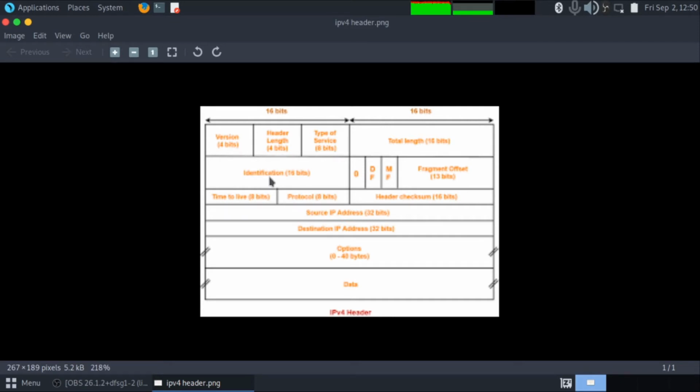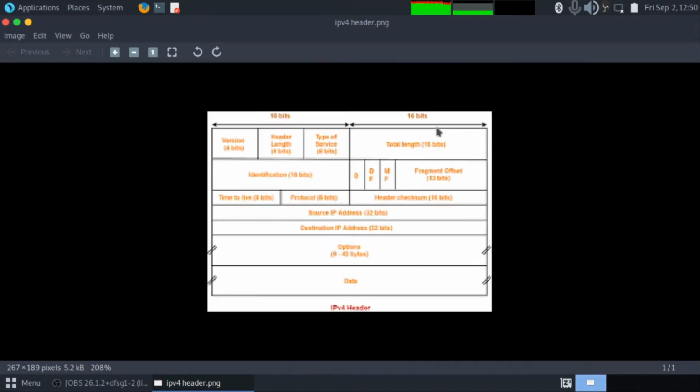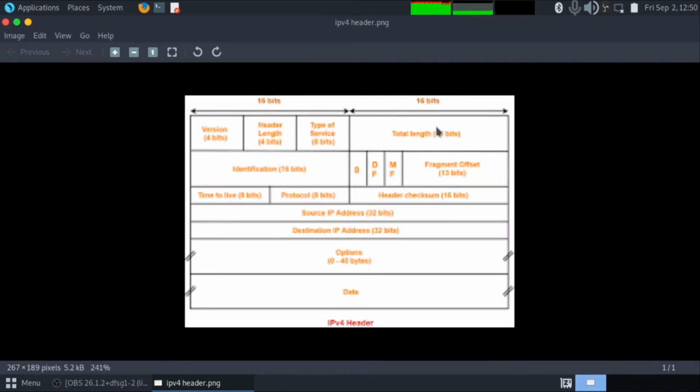Identification, here you can see it is of 16 bits. The header is divided into two parts, one of 16 bits and the other of 16 bits. You will learn about it in just a second. Now we were talking about identification, that was of 16 bits. It is used for the identification of the fragments which were fragmented in the data link layer, to reassemble them in the same way.